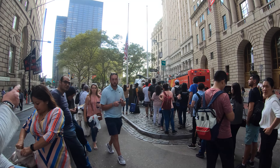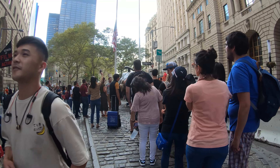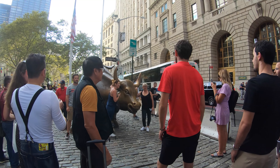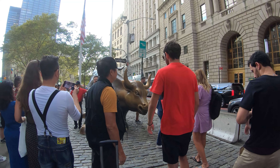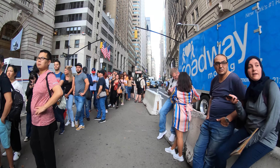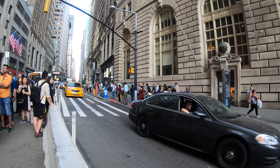It was actually damaged a few weeks ago by some crazy person with a banjo. You can see the little gash on the right forehead of the bull right next to the horn. It's a shame that the sculpture suffered such vandalism, but that's just the way it is in New York sometimes. I did hear that the sculpture is going to be repaired.